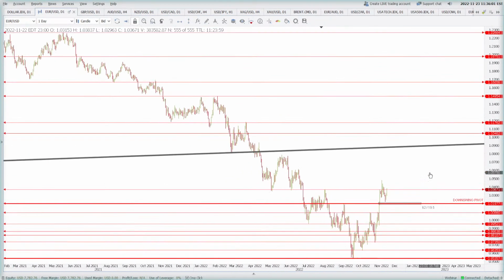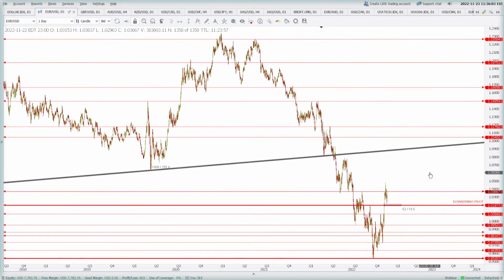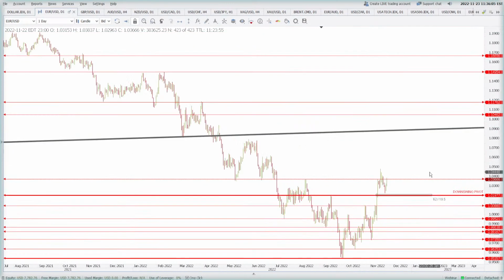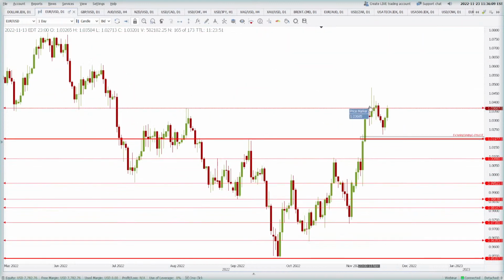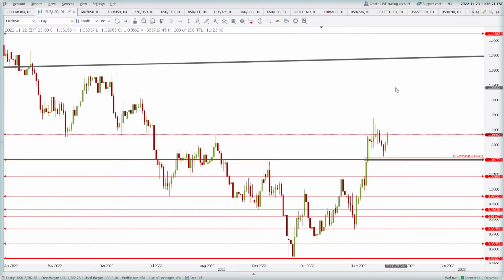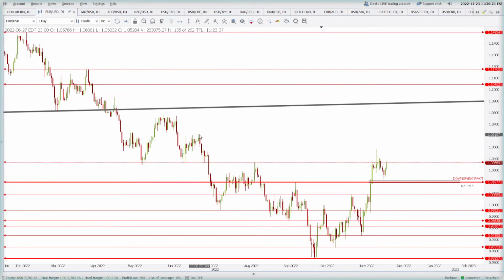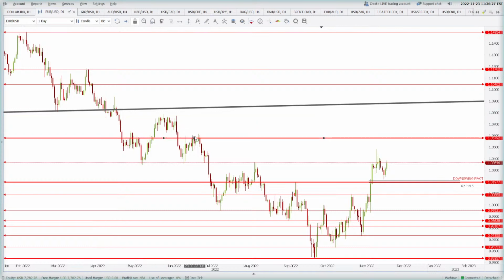1.03685 was the region where we were expecting the resistance, or you can say where we were expecting the supply. And see how earlier these levels have held as resistance, and now again the price has gone to that level, and we have seen that it is being sold off. Well, from here, if it starts going further up, the first level of resistance will be this area of confluence of these three highs.